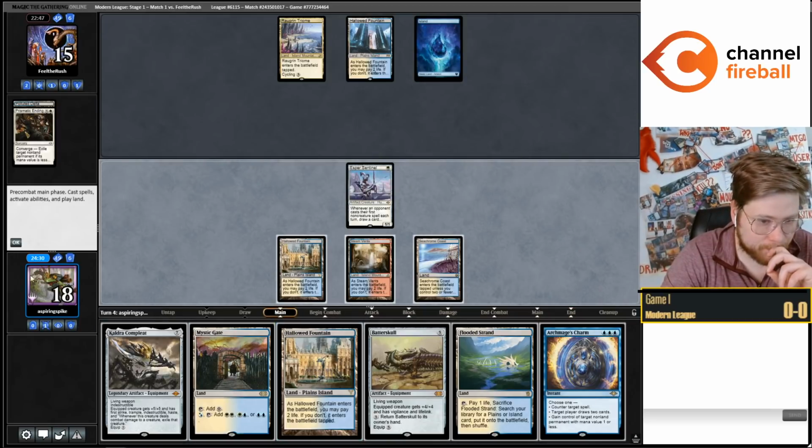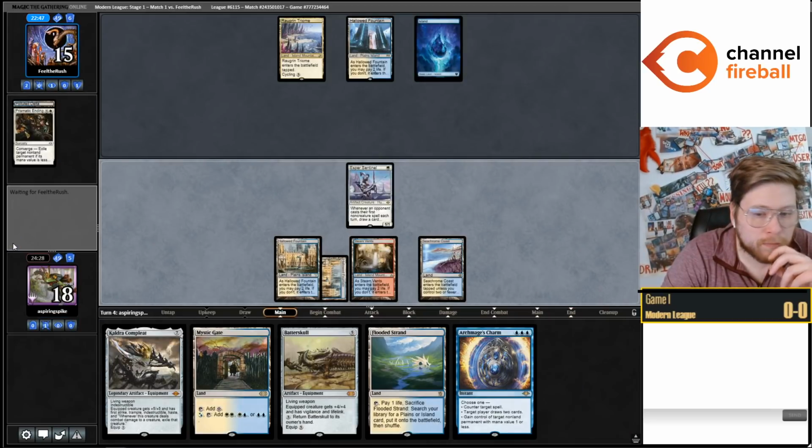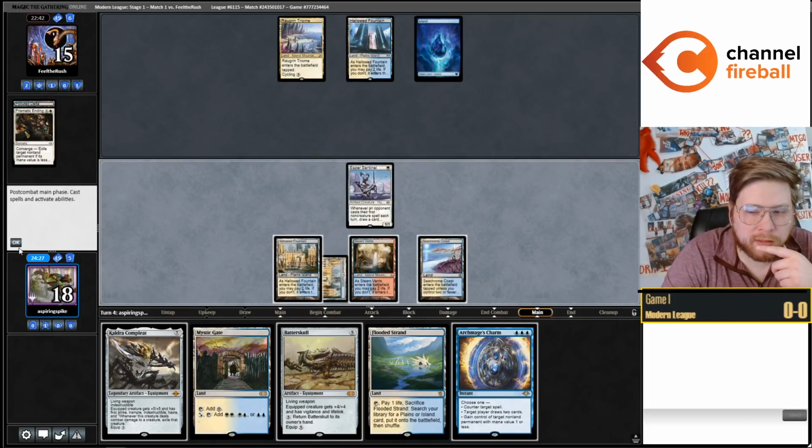Great draw, great draw. Hopefully they don't have Typhoon. I could just not attack to play around it. I think that's probably fine.